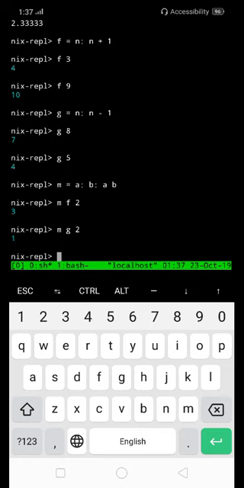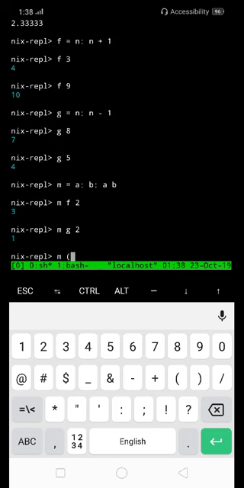Next, m also accepts anonymous functions. So these are functions that are not assigned to any variable but declared on the fly. So let us give it a try. Let us create an anonymous function that doubles a number. Now let us pass it on the fly.